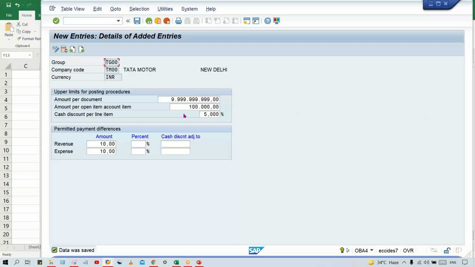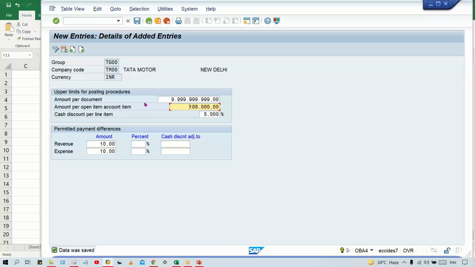Why? Because SAP will check this. The tolerance group is checked, and that too for open items. Now, if you post a JV, in the sense a GL to GL transaction, later I'll show you all these things, don't worry. If you post a JV GL to GL transaction, then what will happen, guys? The system is going to accept, because here we have given an unlimited amount. But if you post a vendor invoice or customer invoice, and the amount exceeds 1 lakh, then you will get an error that no, it is not possible. The system will not allow you to proceed further. This is what the difference is.